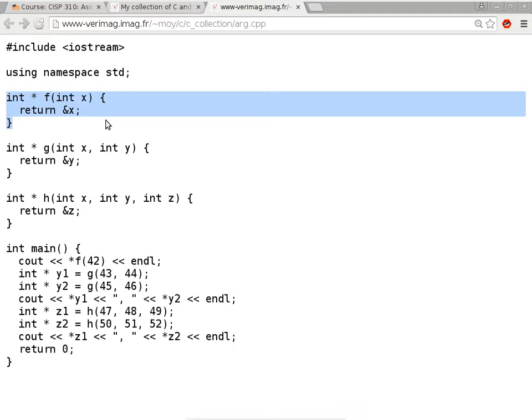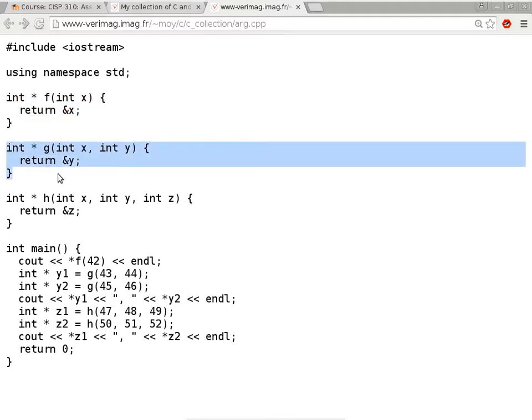The parameter x only exists during the invocation of this particular subroutine. It did not exist before, it would not exist after, because it was just a copy of the actual x. The duration of its existence coincides with just the invocation of the subroutine. So upon returning from F, that address is no longer the parameter x. It is now freed to be something else later on. It is deallocated, basically.